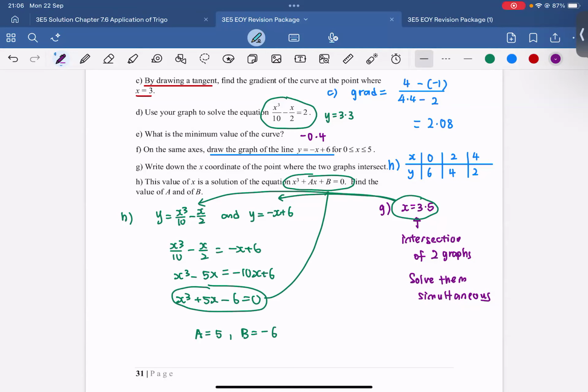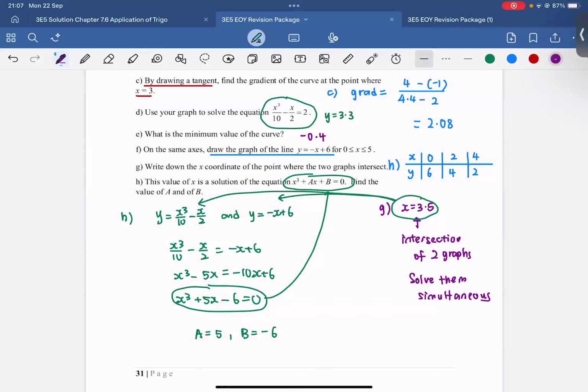If you want to revise your graph, I think this is a very good question. It tests you on everything. So even next year when you do your O level or your prelim and all this, I think this question covers almost everything. A very typical graph question. And this will cost maybe at least 10 to 12 marks. Of course, there are other variations to the questions of a graph, but this is the generic one, those that are very, very common that they will test.